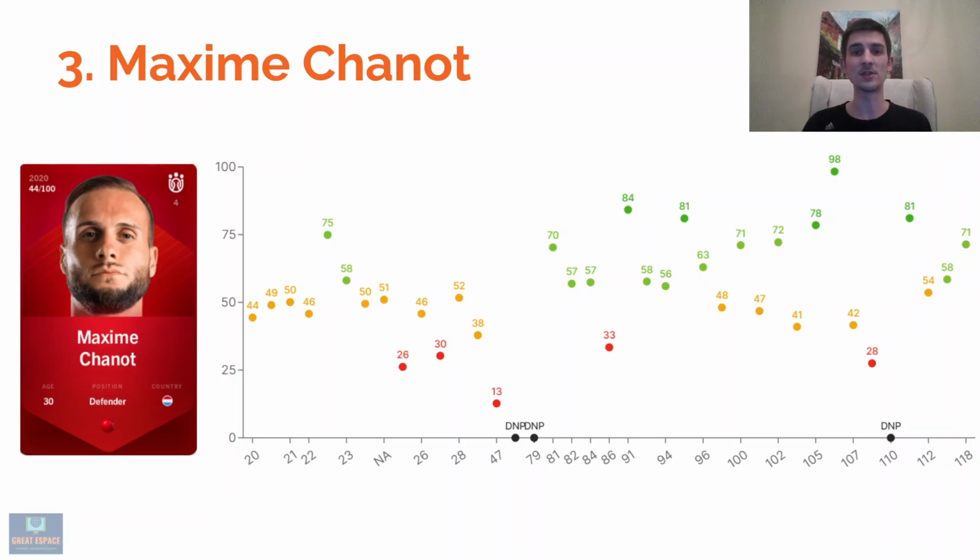Number 3, we got Maxime Chanot. Plays at New York, is an awesome defender. Look at those scores. Had a really good year last year. Gets involved in the attack. Lots of decisive scores is what they call that in SoRare.